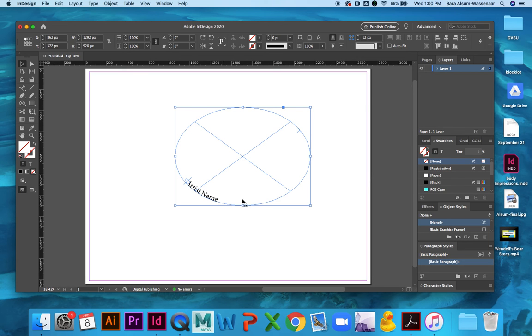Now if I wanted the word to show up in a different part of the circle, like maybe down at the bottom or something like that, I can use my arrow tool to drag the place where now it's loaded that text into my cursor. I'm just going to press escape to get that out.